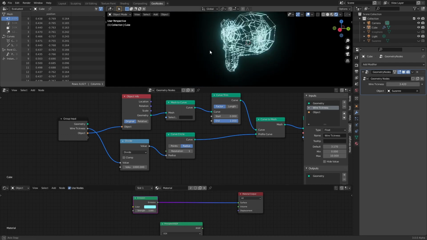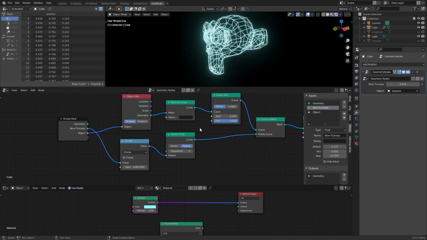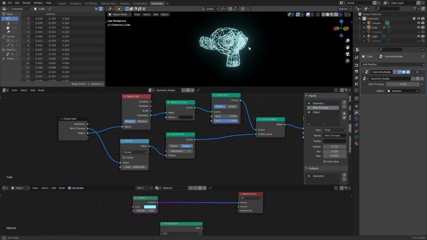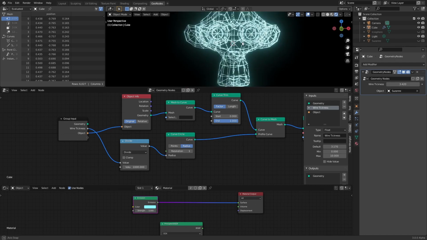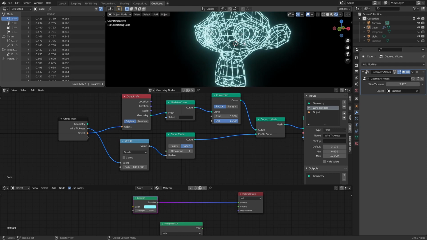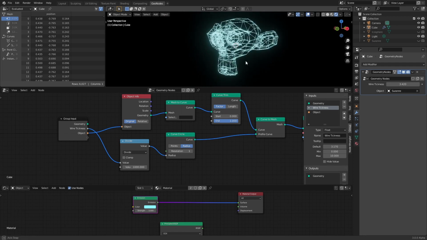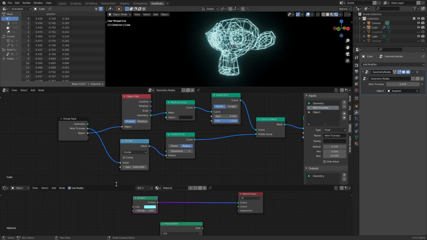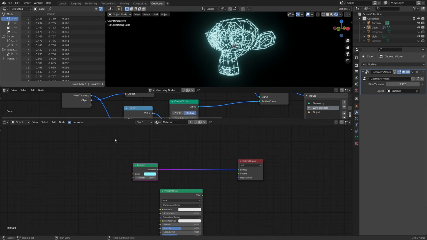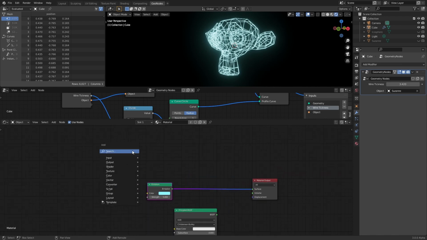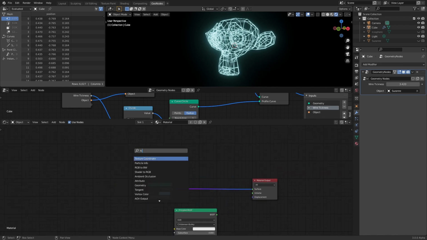I, for example, created one that makes the strength of the emission brighter when it's closer to the camera, so we don't get this mix of what's back and what's front. You can also use, for example, generated coordinates. Let's do just the ones that want to try this a bit. I will use a texture coordinate.